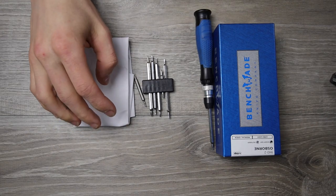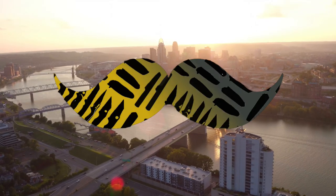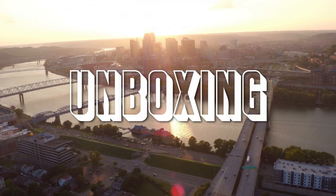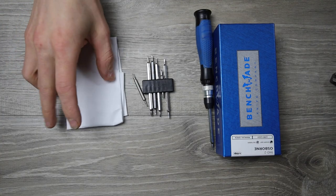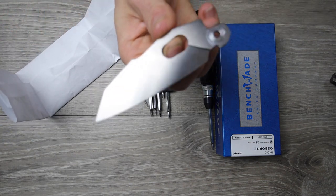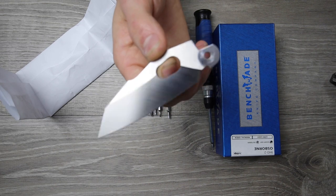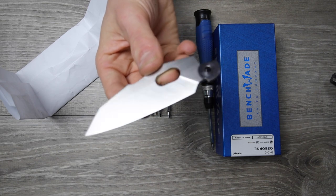Well, if you caught the Tri-State Field Trip live stream, then you already know where this is going. For those of you that didn't, I received this via giveaway from a very talented man by the name of Transparent Knives. This is a reblade for a Benchmade 940, a knife that I did not own until just earlier this afternoon. So I had a beautiful handmade custom blade for a knife that I didn't own.